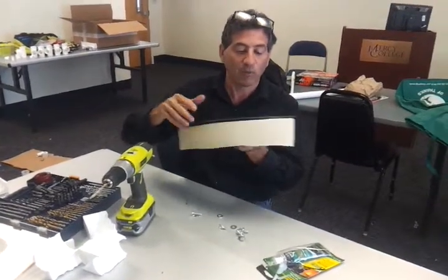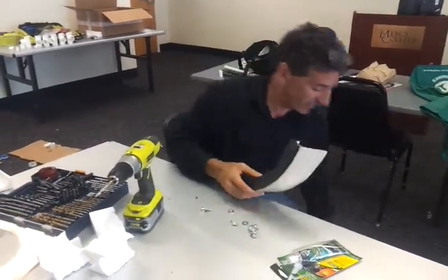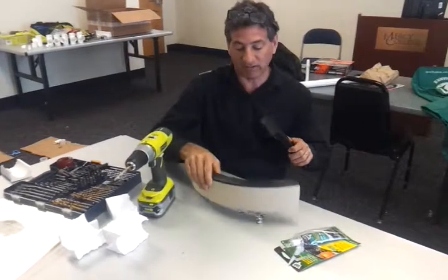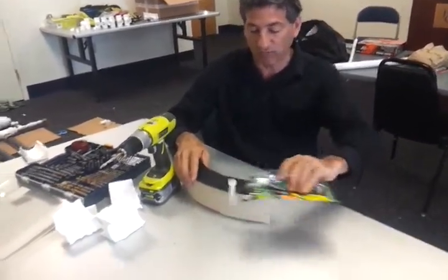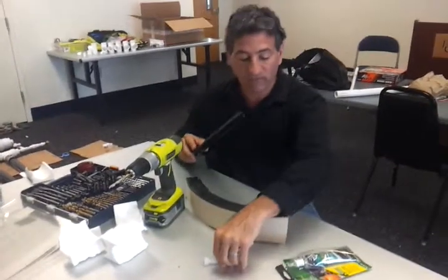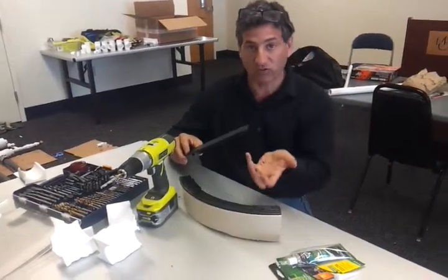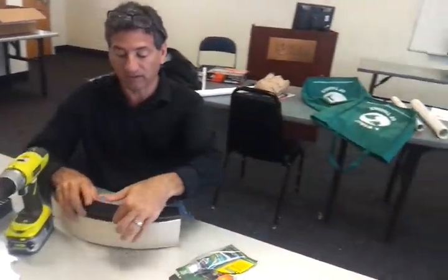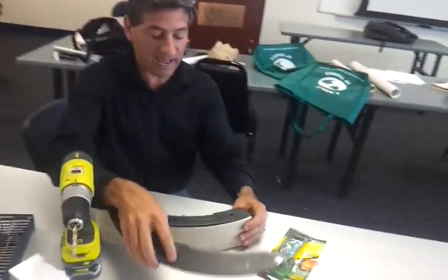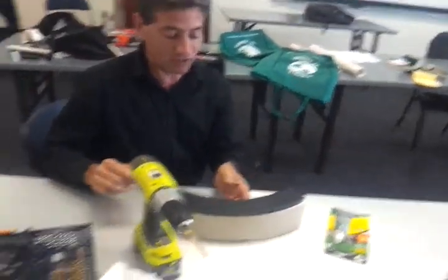But when you want to use them for biogas, you have to find a way to seal them, and as I mentioned, we've tried different kinds of gaskets, and we've tried putting silicone in between, spray foam. None of it works because when the gas pressure from the biogas builds up, it inevitably widens the gap and it leaks out. So what we're going to do now is take the top and simulate what we would do in the field.